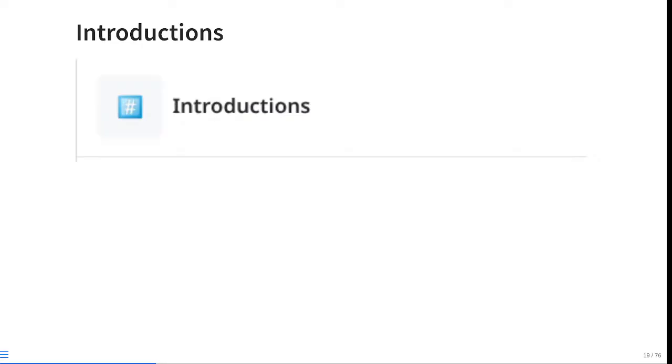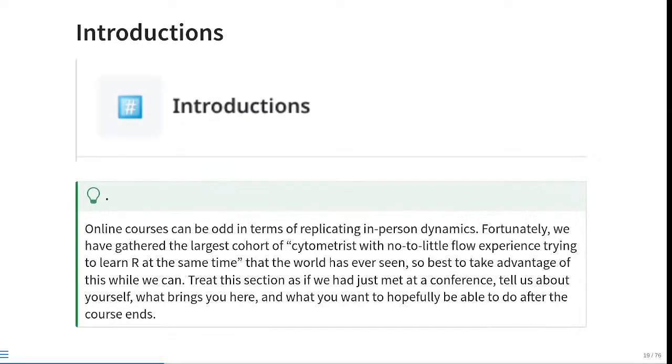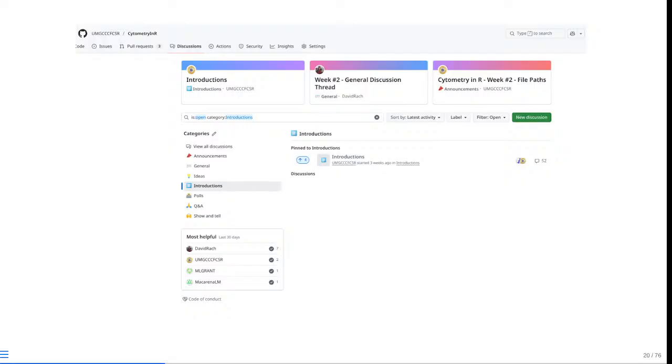Introductions we currently have open for the very beginning of the course. It's very much trying to replicate some of those in-person dynamics that we have for the in-person part of the class that we don't really have for the online portion. So if you are just getting started, you just created your GitHub account, please go in and introduce yourself. It's currently all within a single thread, but you can start additional ones individually if you want to do so. It's very much your own community forum. You can do with it as you wish.